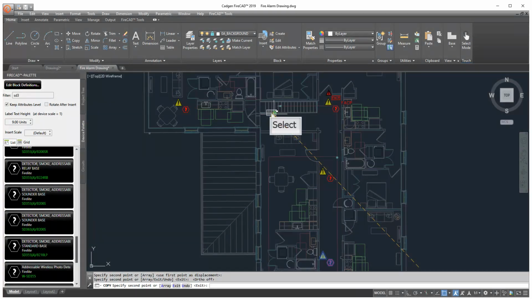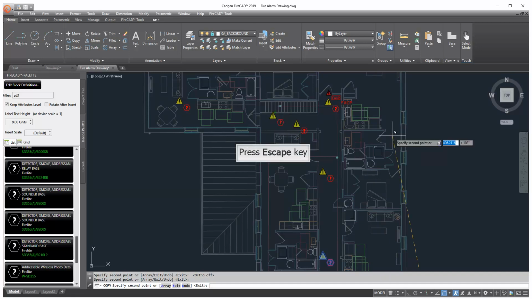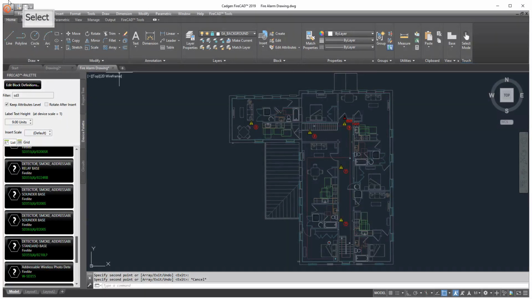And the next step is the part where we get the benefit of having the locked background layer.